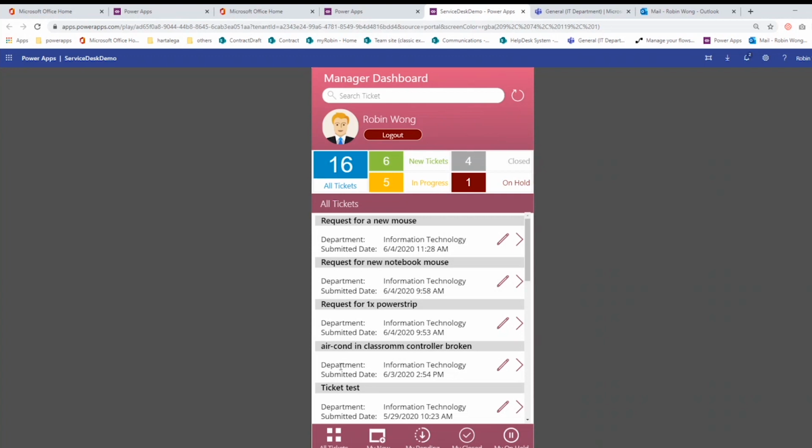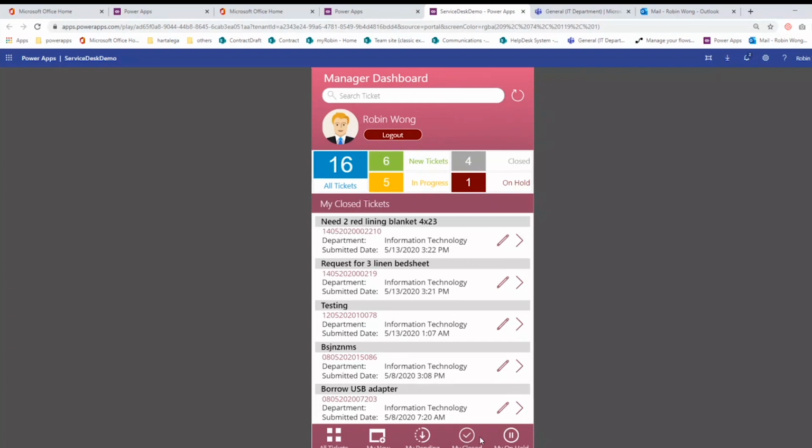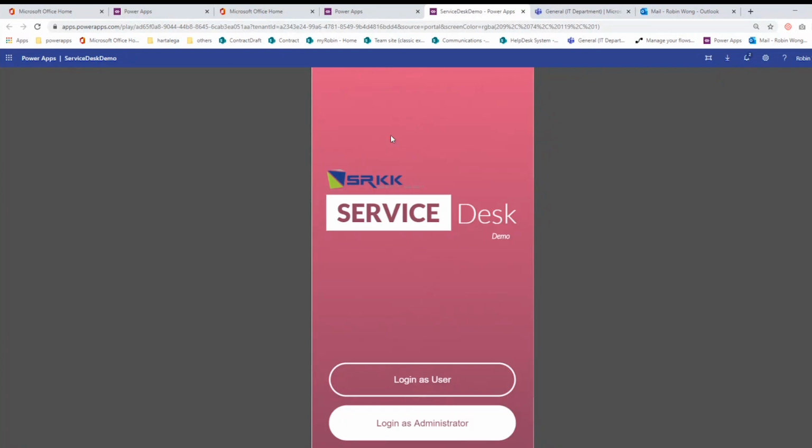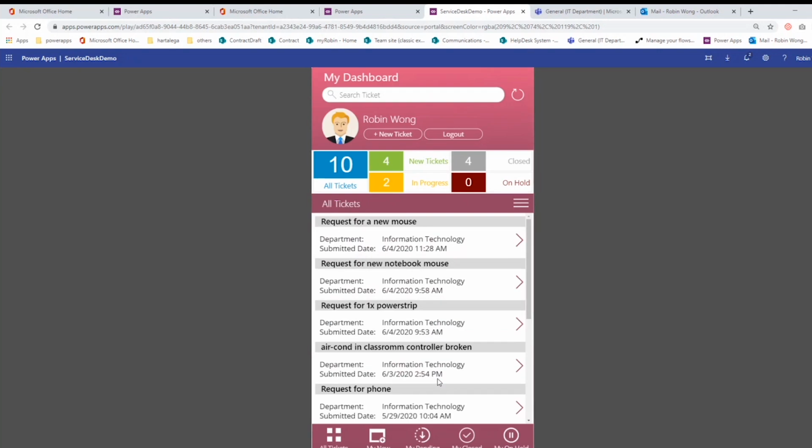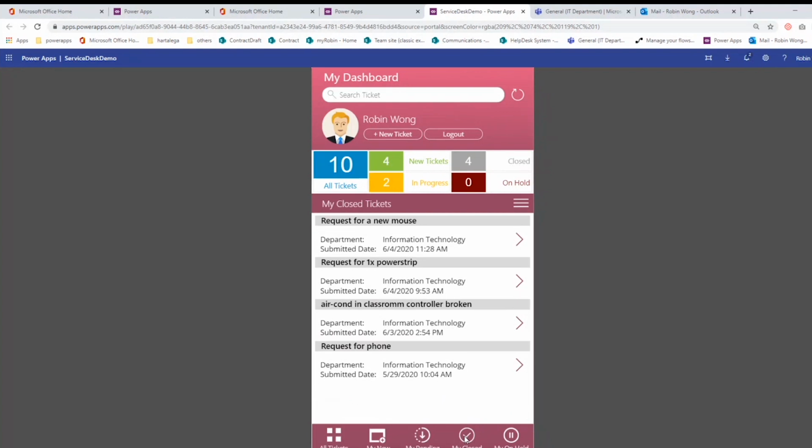So once it is completed, in our dashboard, very similar, we have all the numbers of cases. We can easily filter all of the cases that we have. And for the user side, first, they will be notified via email. Secondly, they can track it as they log in. So if they log in again, the earlier request for mouse is closed. If I go to my Closed tab, I would see it, request for mouse completed. It's being done. Wonderful.